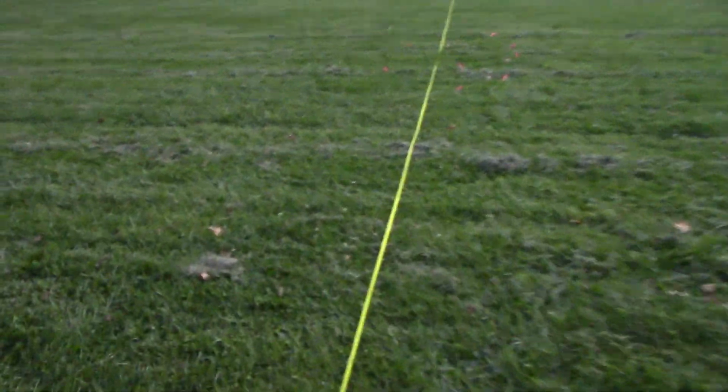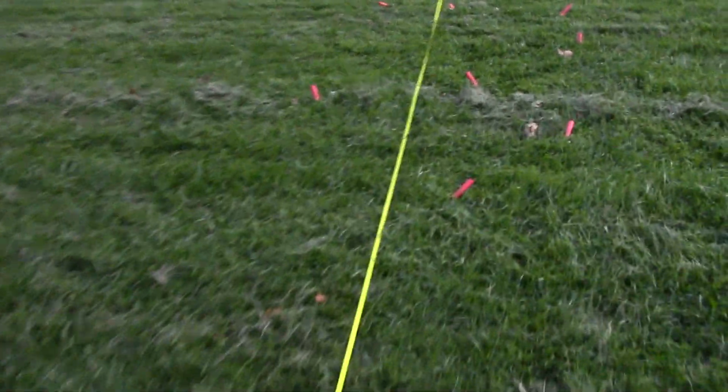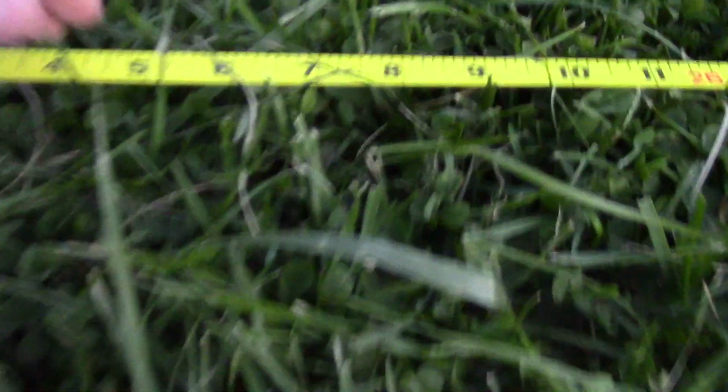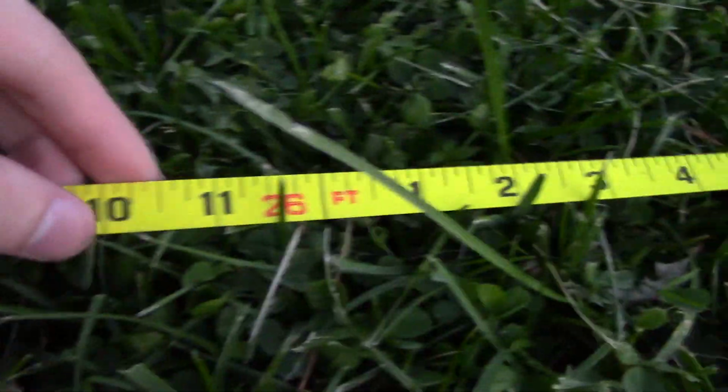And that is 10 fired off. Okay, let's see how we did. No breeze to speak of right now, and you could see everything was pretty much right down the center, which is good for megas, but I mean less power in this blaster, so it doesn't push them and make them do all crazy things. And our first shot right here, sitting at smack dab between 25 and 26 feet.